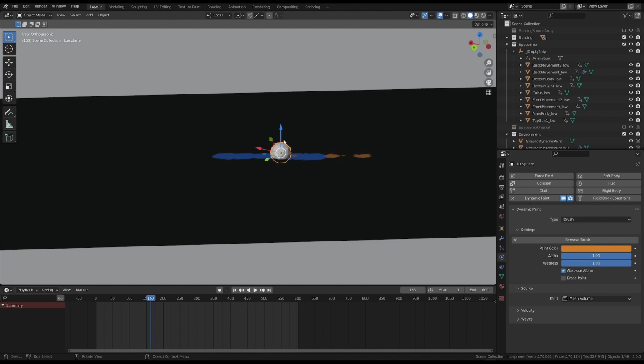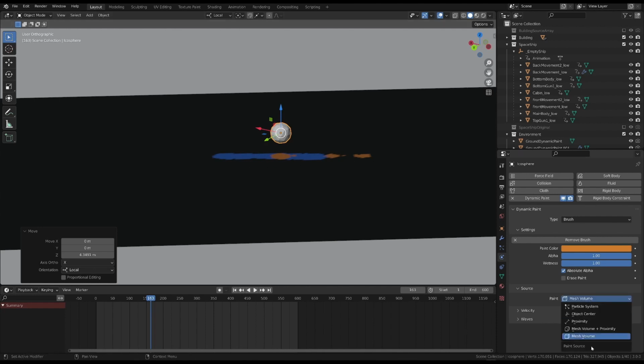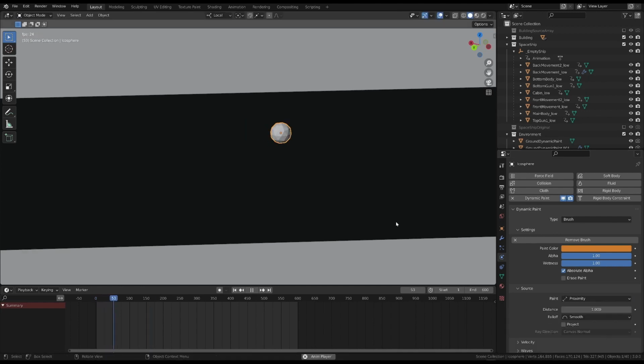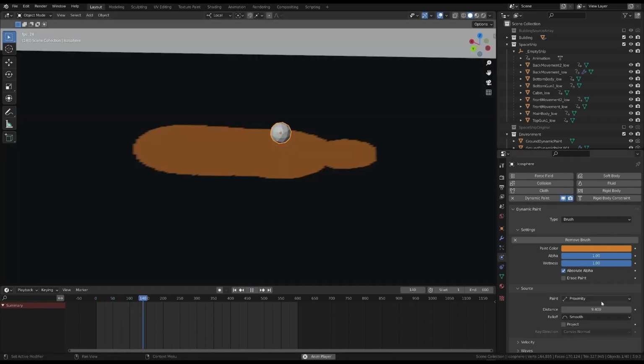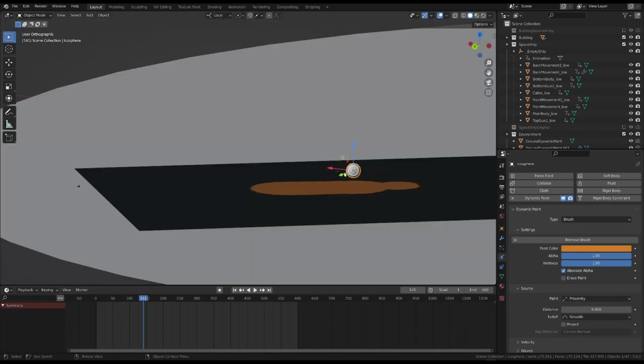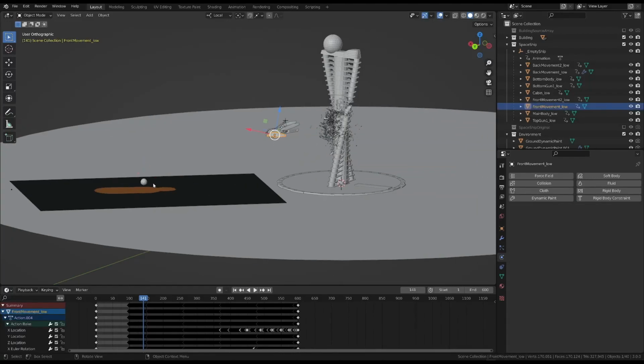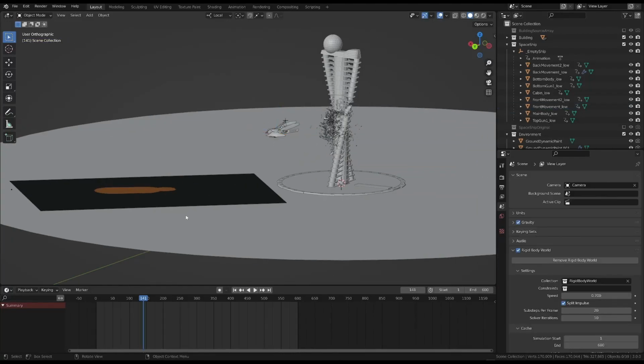But we can also move the sphere up. And we can also paint by choosing proximity in the paint menu and increasing the distance. But this only works in the paint mode, as was already said.